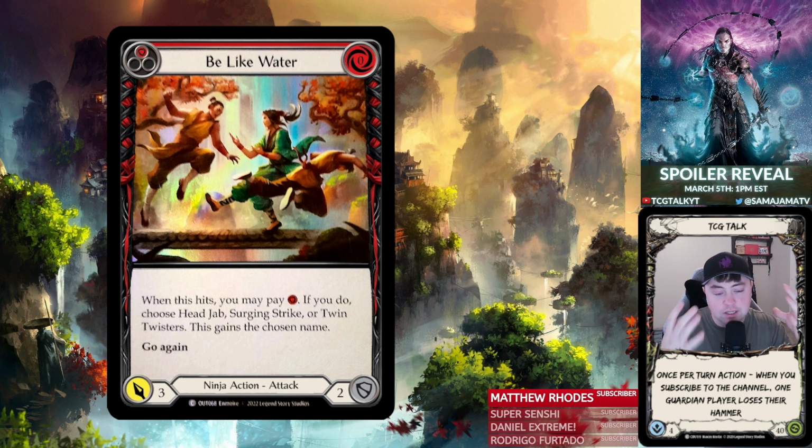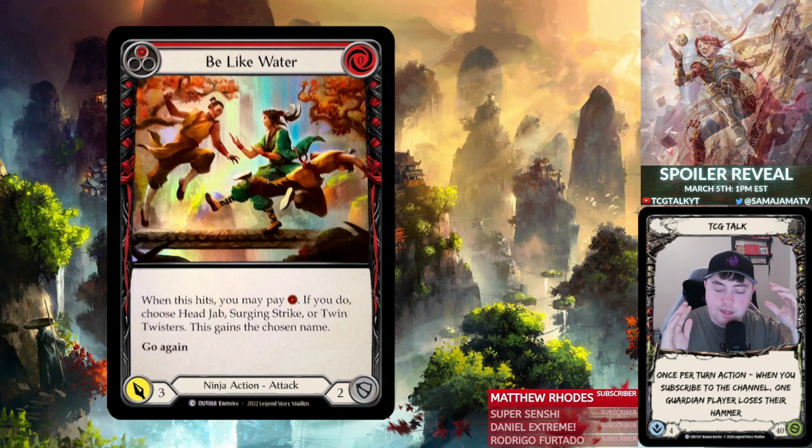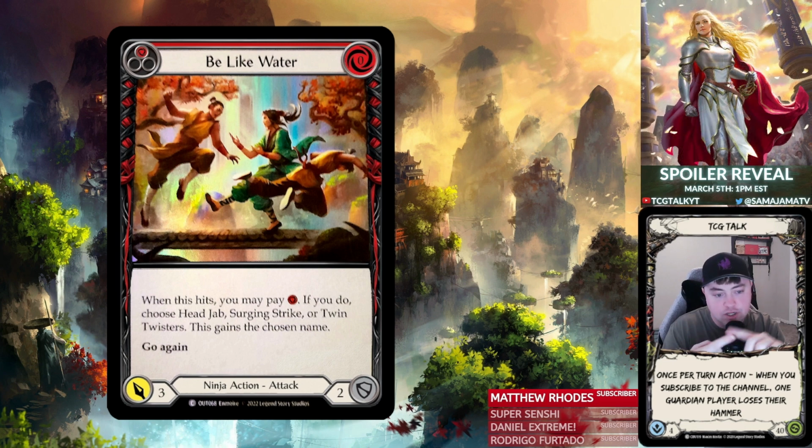So what the naming thing will allow you to do is I can name a card what the starter is in that combo line, and then I combo into it. So that's what Be Like Water is going to be. It's a 0 for 3 go again. If it hits, you can pay 1 resource. If you do, basically Be Like Water becomes head jab, Surging Strike, or Twin Twisters. It basically becomes that name.